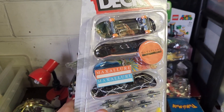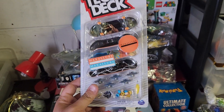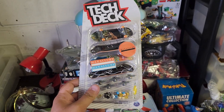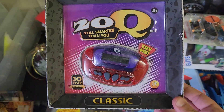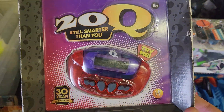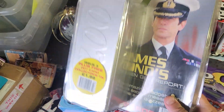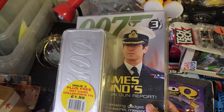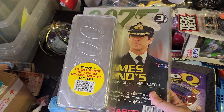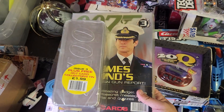We've got one more of these left in stock — this is the Max Alert Multi-Pack Special, very cool. That was going out for £10, £12, something like that. We've got one left in stock so if you want it, pick it up — it's the last one of all of the Multi-Packs. I think everyone I knew had one of these as a kid — this is a classic 20 Questions, actually the 30th anniversary one, so not sure if that makes any difference. But this has gone out for a tenner plus postage. We've also got this James Bond magazine — comes with a tin, quite a chunky thing. I think this went out for £8 something like that.